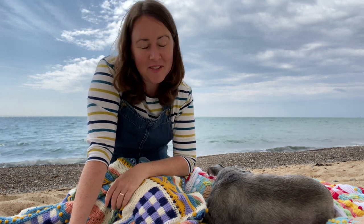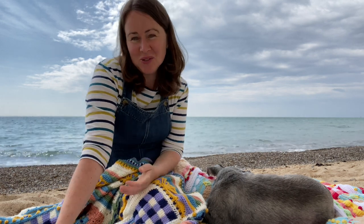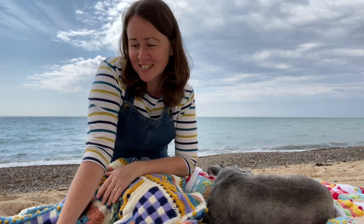First up, we have our picnic by the river, our blanket crochet along, starting in 2 weeks, and that's with Little Box of Crochet. I'm very excited about that. And there's another crochet along coming up soon too, with another company that I'm again really excited and looking forward to sharing with you. But all those are done, so I've designed them and it's now over to the other companies to run the crochet alongs. So that'll be coming out over the coming weeks. So yes, my hooks have been busy, and you'll see the fruition of that over the coming weeks and months.